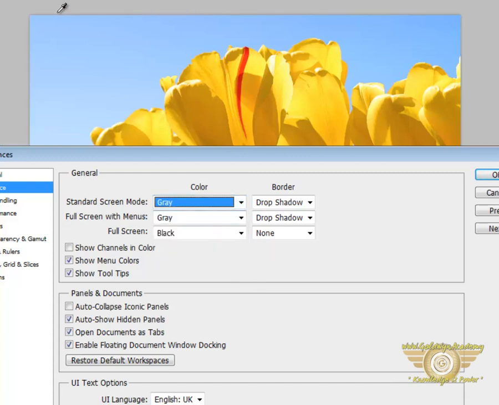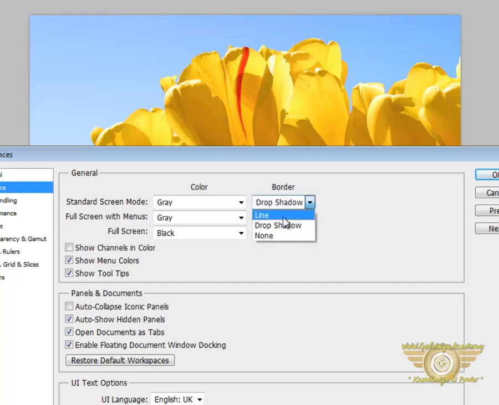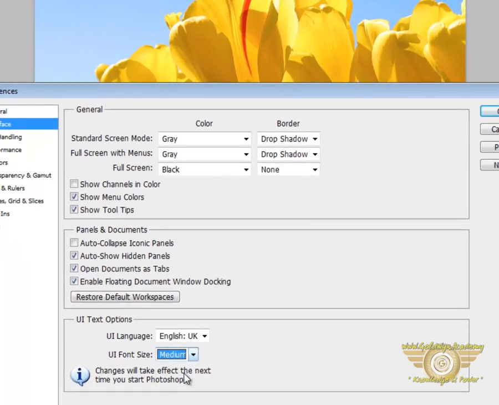We can change the boundary settings of the image by line or drop shadow. And you can change the UI text options, such as the language of the software. But first you need to install new languages in order to change them. You can change the font size as you like.